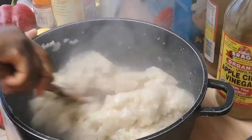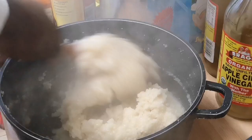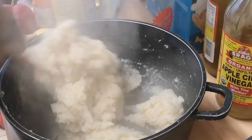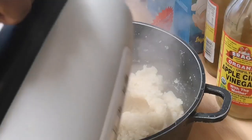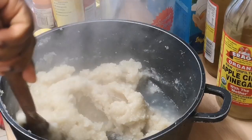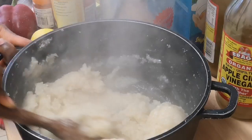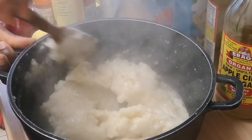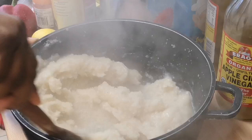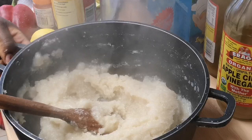I don't like hard eba, so is my kids. My eba has to be, any solid, any swallow, I don't like it too hard. I like it very, very, very soft. So I'm going to be adding more boiled water, and I'm going to actually heat this on the cooker for about 1 to 2 minutes before it will be ready. Sometimes I make it in the microwave. If I make the eba in the plastic, I'll put it in the microwave for about 3 to 4 minutes and I'll mix it, and then it will be ready. But because I make it in a pot, I'll be putting it on the cooker.